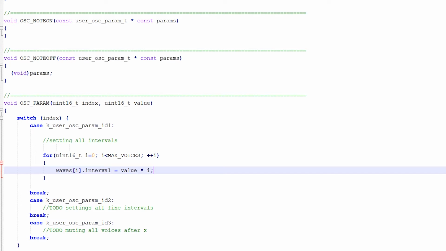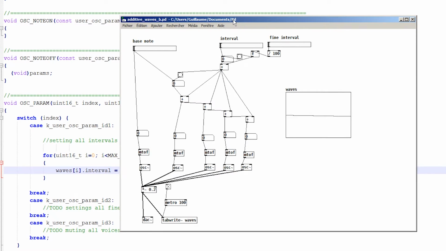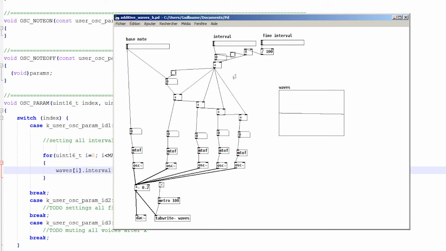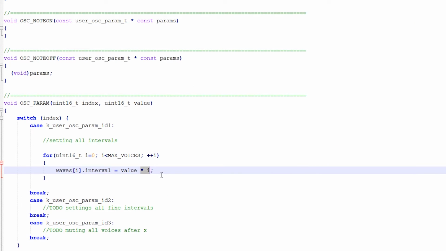So I made a quick Pure Data patch to check a bit what's going on here. So we're adding, and actually like this I don't even need to do any multiplication.